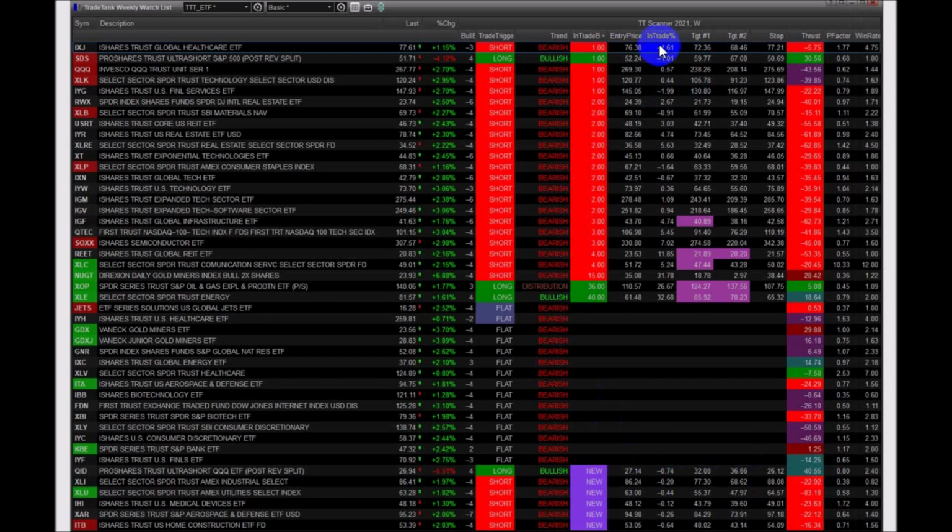So as you take a look at these weekly charts here, IJX is short 1 week. It's 1.77 and 4.75. Very solid win rate. Moderately solid downward thrusting. But if we had this at full percent, I'd feel comfortable with this. Bullish long SDS, 0.68 and 1.80. If I had been long and I had any profits in this trade, I might look to try to move this into a 50 or 60% allocation.